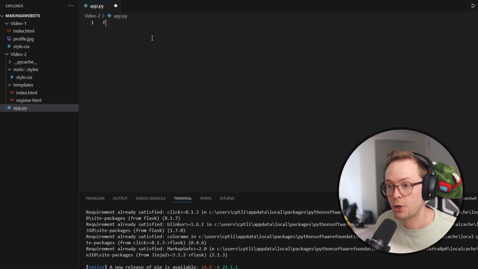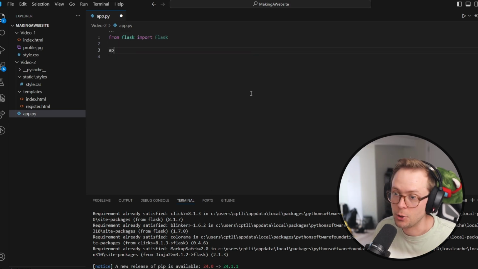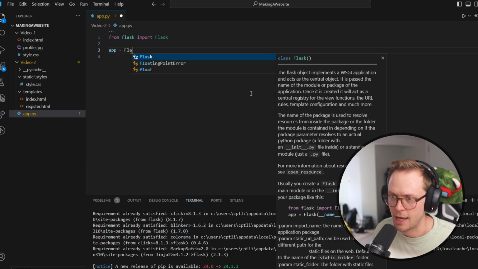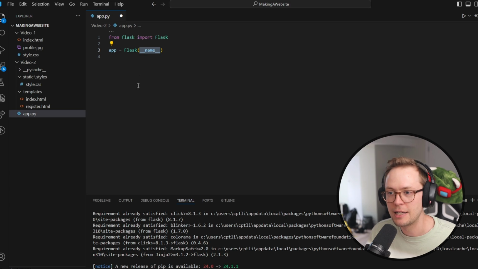To start off, we're going to do from flask import Flask. So from the Flask package, we are going to import the Flask class. Then we're going to do app = Flask(__name__). __name__ is basically going to be "__main__" here.